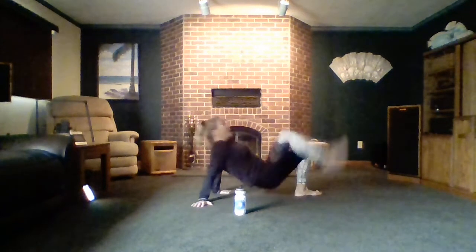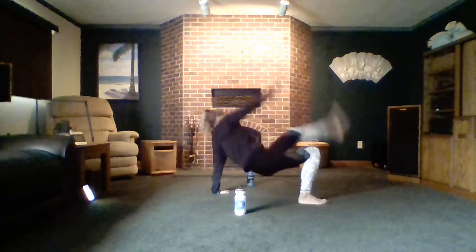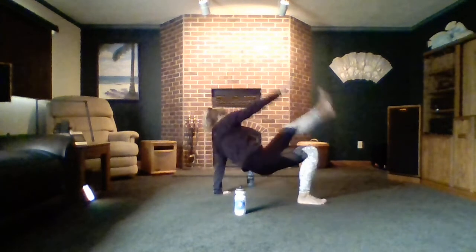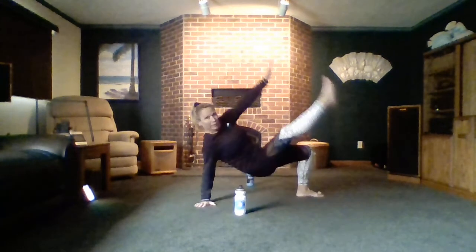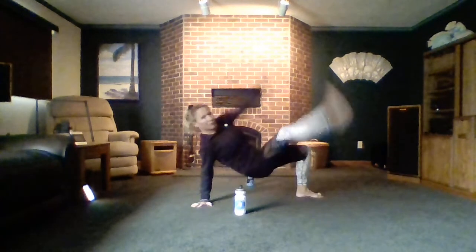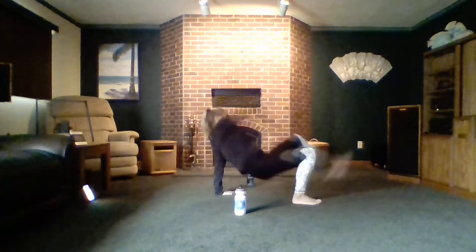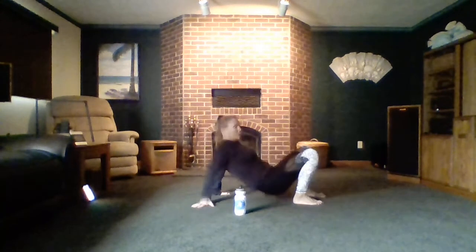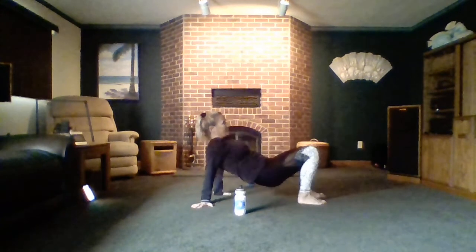So the hips are going to drop, and then you're going to drive to lift. Drop, lift. Drop, lift. You can do it. Drop, lift. Four, three, two, and one. Nice job. Go ahead and set the hips down.